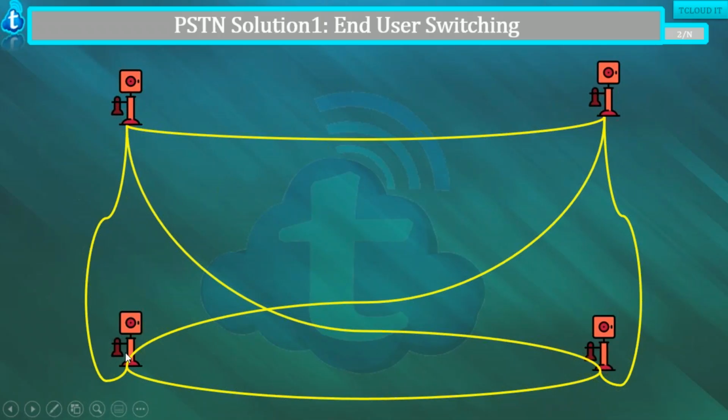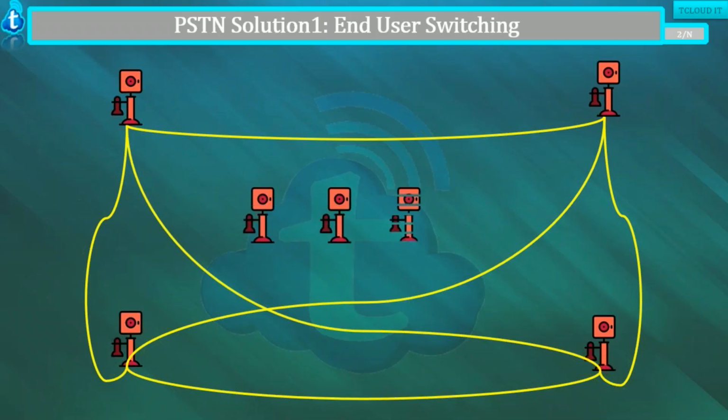So what is the meaning of switching? Generally, this word switching represents changing. For example, if you take these three wires, you can keep on changing from one wire to the other, depending on which device you would like to communicate with. So who is switching it? Who is changing these wires and who is making the communication happen? The end user himself is doing it. The end user who is associated with the device is doing this job.